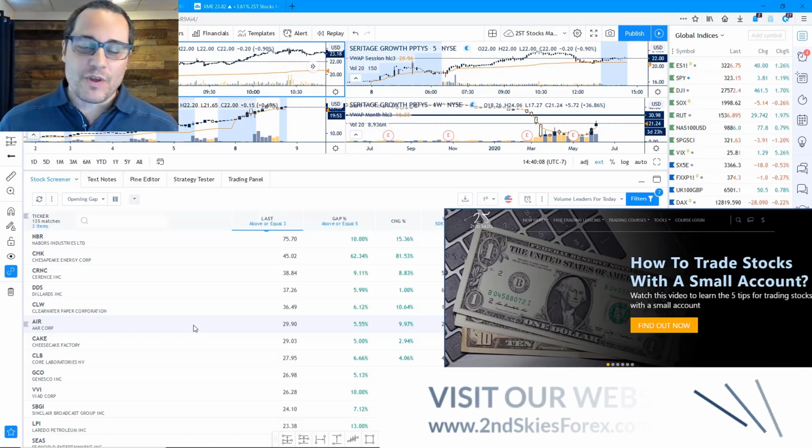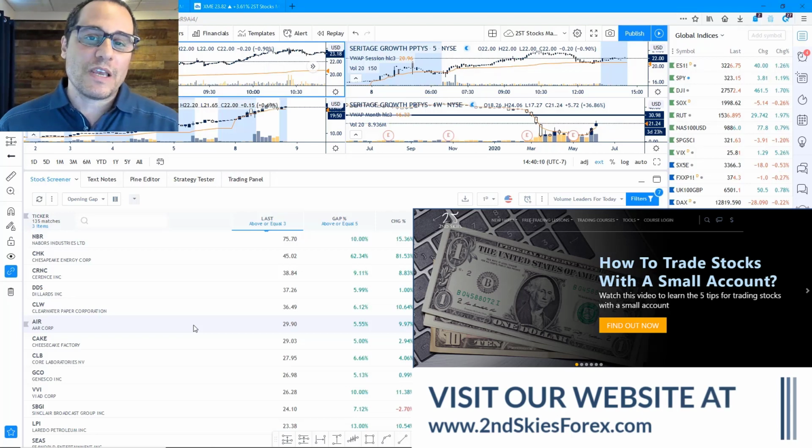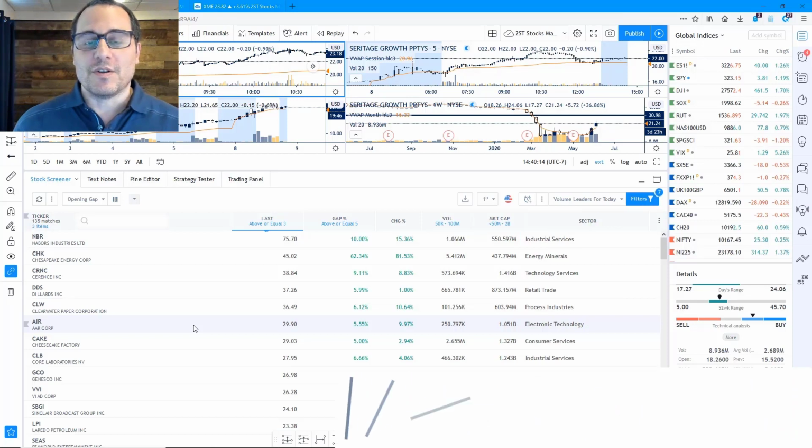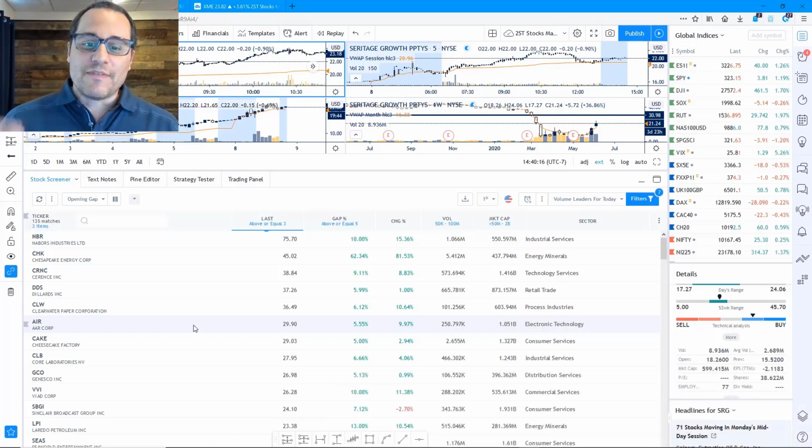It's going to be able to just filter through all the stocks, through whatever parameters you're looking for, and it can do it really, really fast, churn through thousands of stocks, and then come up with a list of 10, 20, 30, 50, 100, and then from there you can just filter it down and look for the ones that offer you the best setup. So you definitely need a stock scanner.